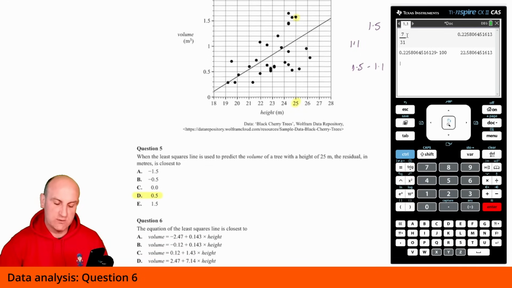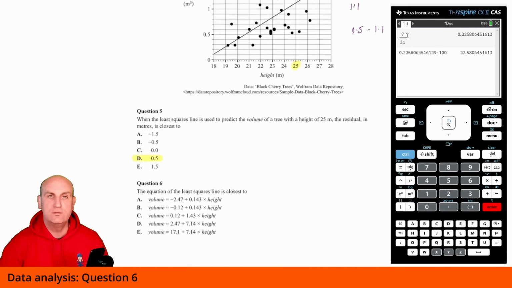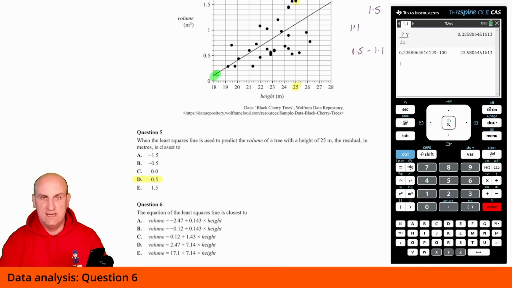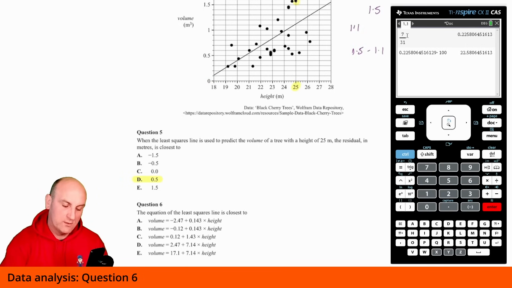The equation of the least squares line is closest to. Ooh. Now, the biggest trick with this question here, and let's see if we can do it by a process of elimination first, is to actually understand that this point here is not my intercept. It is not my y-axis intercept. That is only true when this value here is 0. So VCAA try and trick people over and over again to test your understanding of that point. Right, so first things first, what do I know? I've got my response variable and I've got my explanatory variable. So my formula has to start with volume equals, right? Shucks, they all start with volume equals. Right, well, what's the next thing I'm going to be able to do?